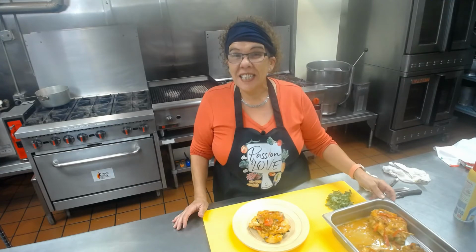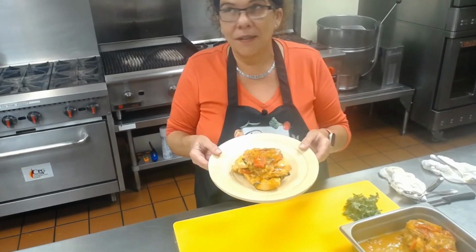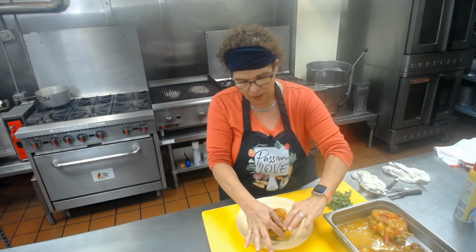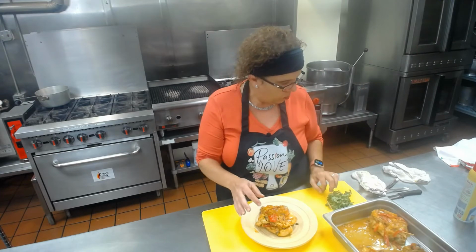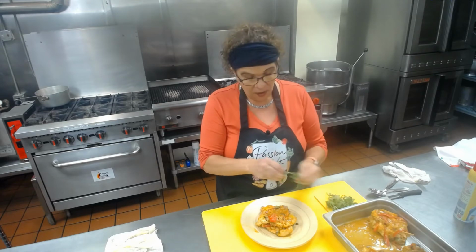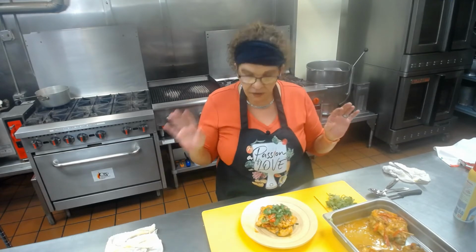Our fajita stuffed chicken breasts are done, and check this out. Smells so good. Now it's time for the magic part. We're gonna go ahead and take this toothpick out. I'm gonna garnish with some cilantro. I don't like to beat cilantro up all the time, so I'll just pull it like basil and not cut it all the time. Just makes it look pretty. It gives you that fajita feel.